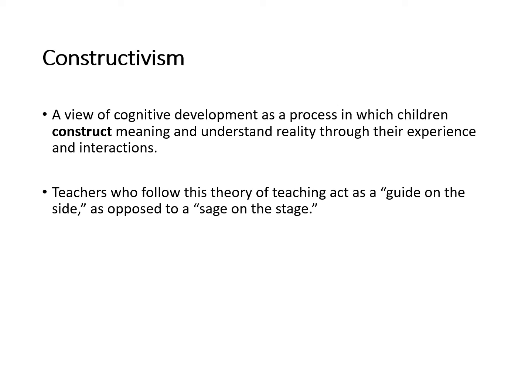Out of Piaget's theory grew a way of teaching called constructivism that we'll study later in the semester. Constructivism means that children construct meaning and understand reality through their experience and interactions. Teachers who follow this idea of teaching act as a guide on the side as opposed to a sage on the stage. In other words, a teacher who uses constructivism in her classroom is setting up activities that allow students to explore their environment and construct much of their own learning.